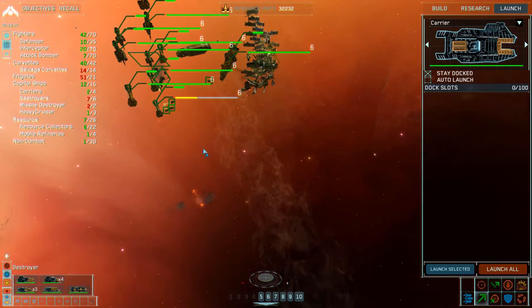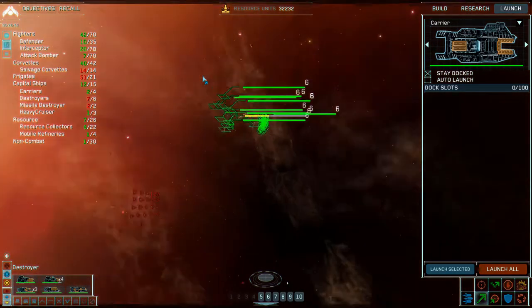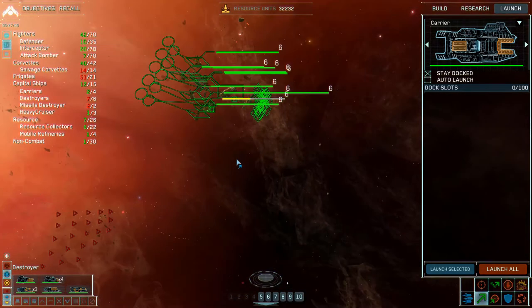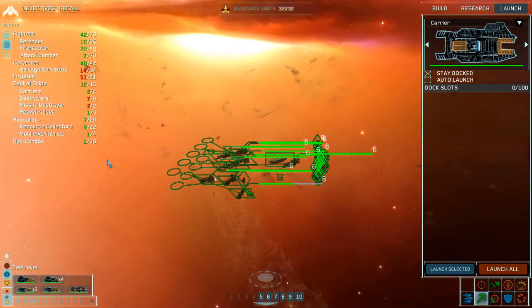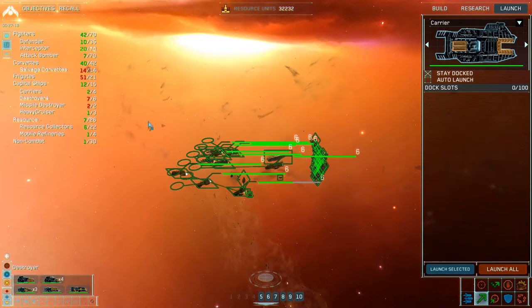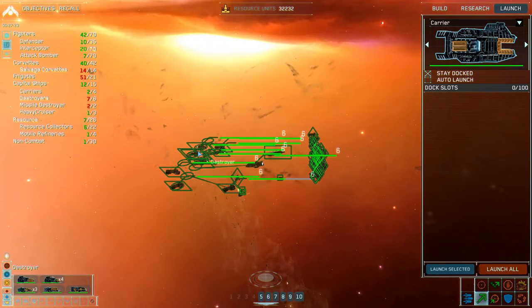Stop, stop. Okay, let's regroup. Make sure you don't go out of the range. Moving to destination. Yep, I lost one destroyer in that process, but it's good. In fact, I still have one extra destroyer above what is supposed to be. So let's repair.